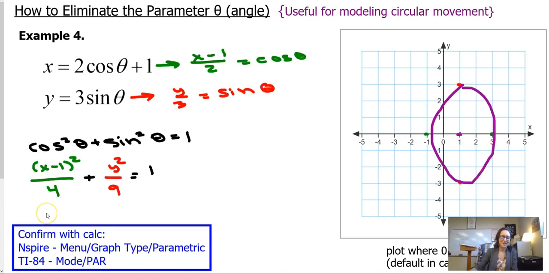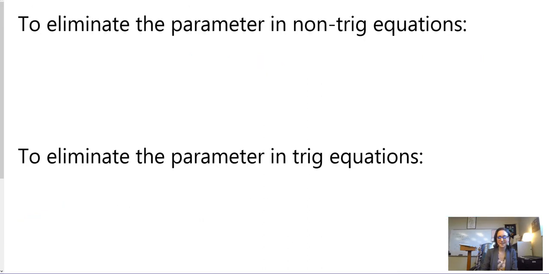All right, so I got for my final answer (x minus 1) quantity squared all over 4 plus y squared over 9 equals 1. And I went ahead and graphed it, but we've got a center of (1, 0), right? And then we're going to go left and right 2 and up and down 3 from the center for our co-vertices and vertices respectively to get the shape of our ellipse there. Of course, Desmos will graph it prettier than mine.